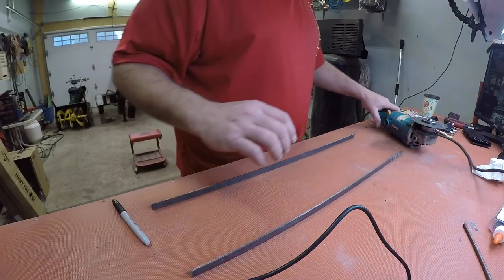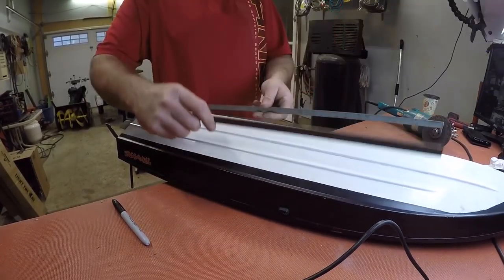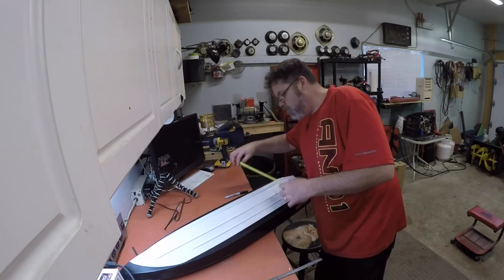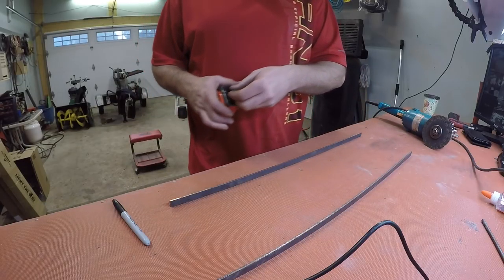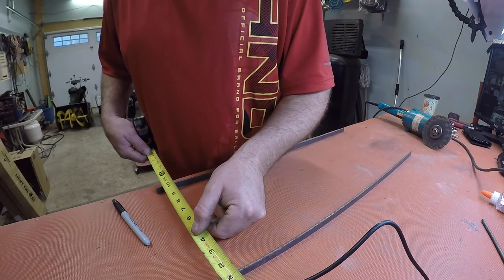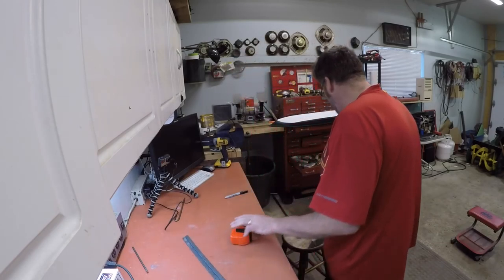So now we gotta determine the width of the old boat ski. Trying to think how a trailer works. You want clearance, so let's go 9 inches apart. We go 9 inches, and we'll make the first piece, because I want taillights on her. So we'll go 11 inches for the first cut.